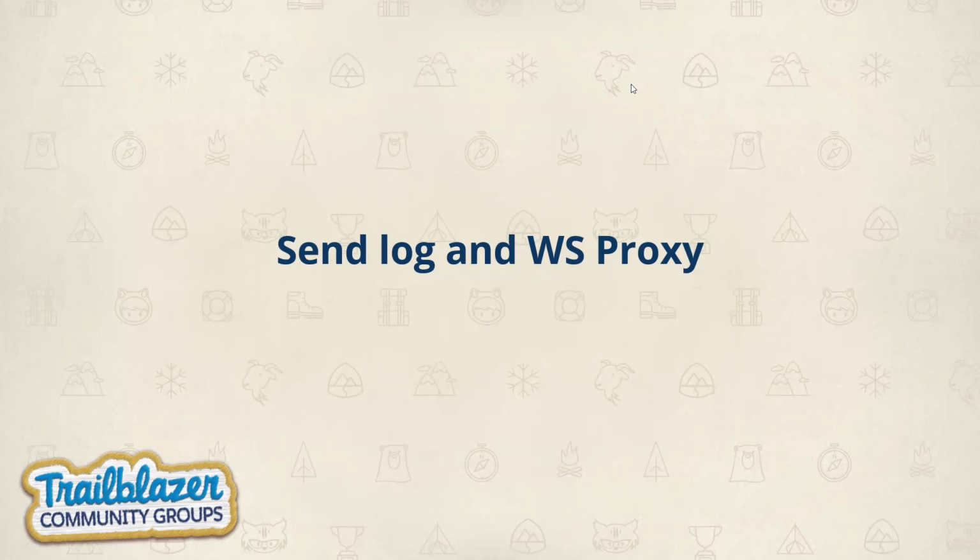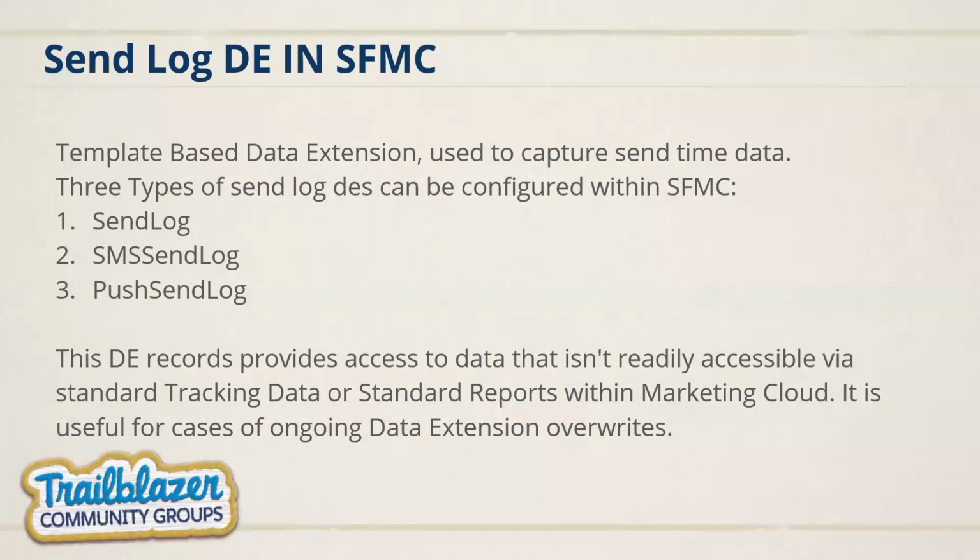So the next topic that I am going to cover is regarding the send logging and retrieving the name of the send log data extension with the help of WSProxy. So basically, send log data extensions in Marketing Cloud are the template-based data extensions that are used to capture the actual send time data. So currently there are three types of send log data extension present in Marketing Cloud. One is send log that is related to email send logging, SMS send log that will log the data for SMS, and push send log that will log the data for push.